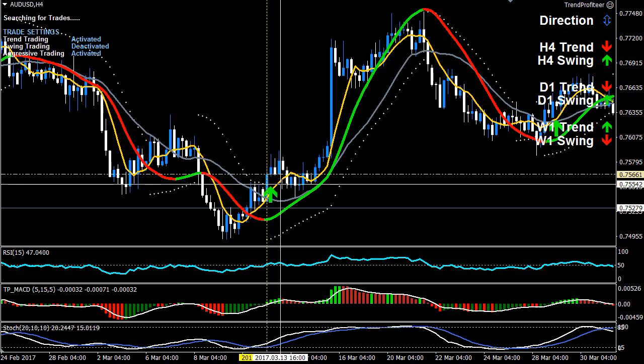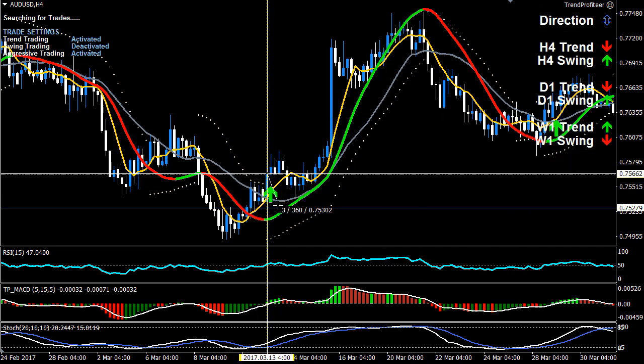Now, what we do is we position our stop just below the moving average, so around 30, 35 pips would be adequate. But I always like to give it a little bit more room, so at least say 40 pips in this case. So 40 pips would place our stop at this point here. And we always want to make a multiple ratio of our stop. So if our stop's 40 pips, we want to make at least 40 pips in profit, but preferably two or three times or more the value of the stop.